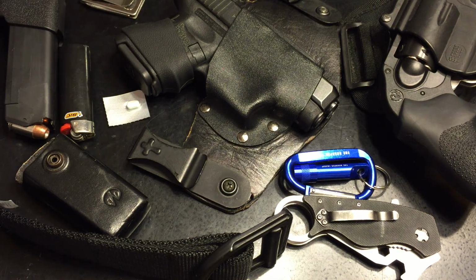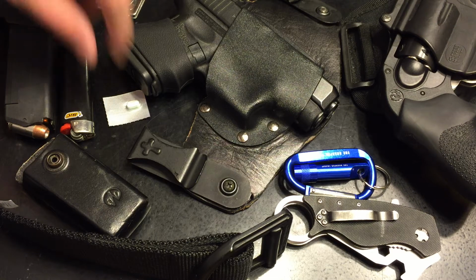I do carry a wallet. I'm not going to show you that. It's nothing fancy. It's a plain wallet, just like anybody else would carry. Credit cards and debit card and stuff in it, license, carry permit, things like that. Nothing crazy about my wallet.